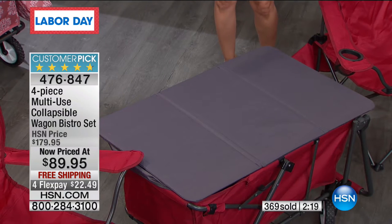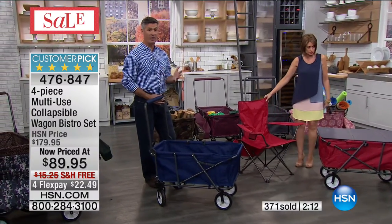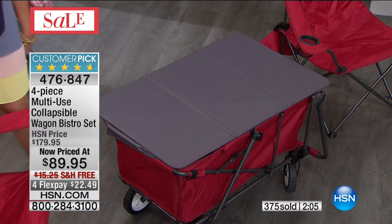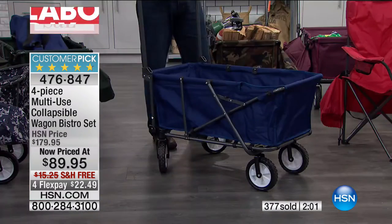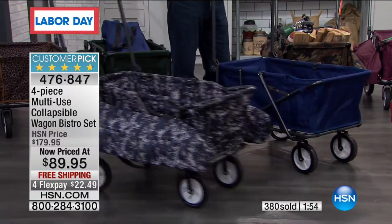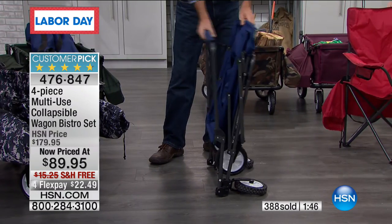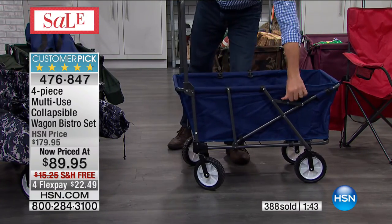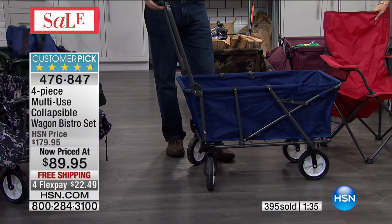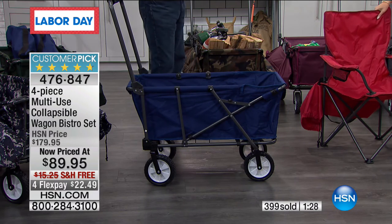If you're a tailgater, a camper, or just somebody who likes to sit on the back patio but doesn't have space for patio furniture — everything shuts up and goes away. We're heading toward some of the best weather of the year. Fall is going to be amazing, perfect for getting outdoors. You can put the chairs on the outside of the wagon, put the tabletop inside, fold up the wagon in seconds, put it in the back of the car, and go anywhere — the lake, the park. Lock it into place, strong, holds a hundred pounds, rubber wheels that never go flat, very maneuverable.